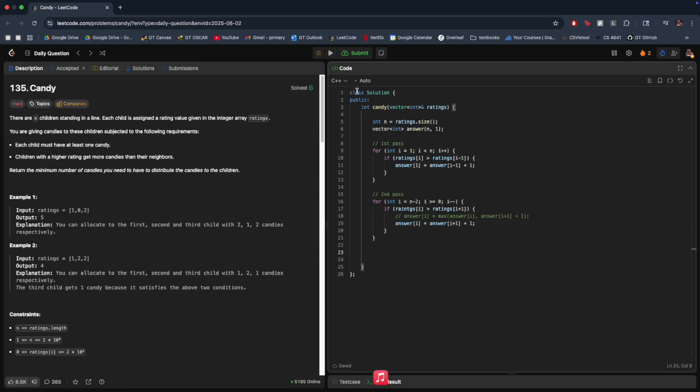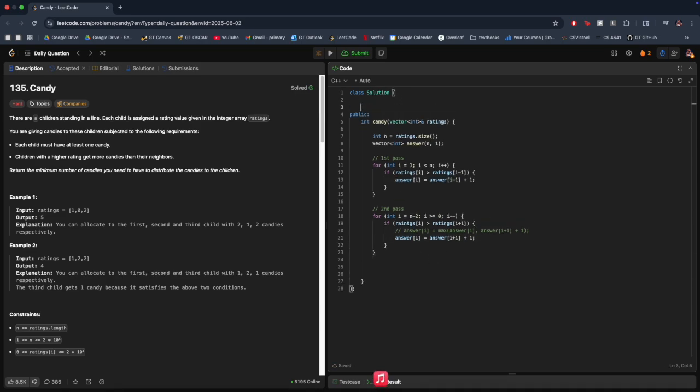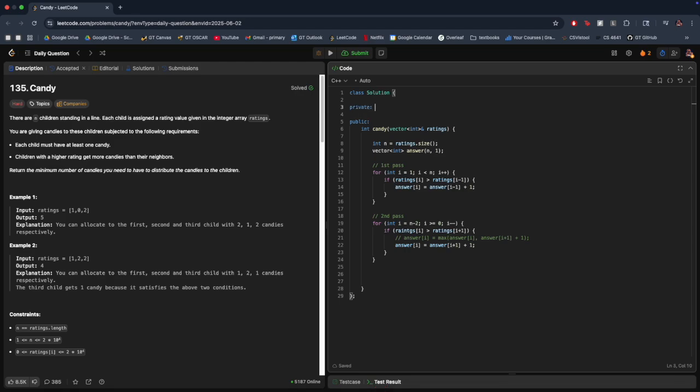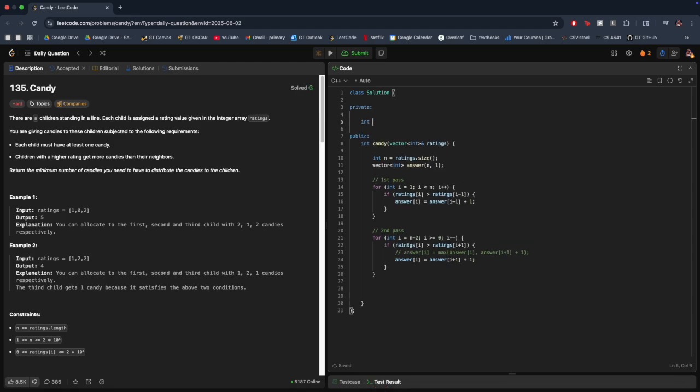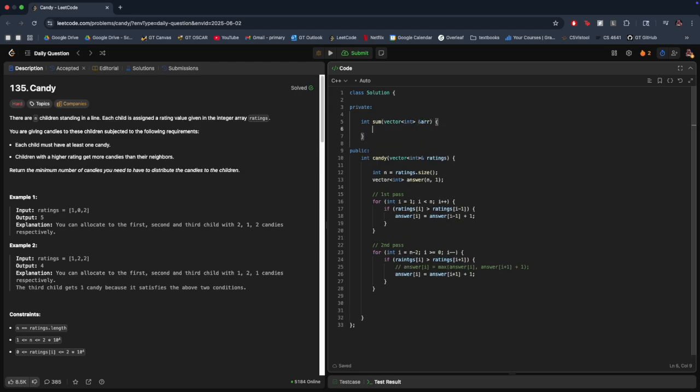And then we're just gonna write a helper method to keep everything nice and clean. Int sum, and this is just gonna sum up whatever's in answer for us. So we're gonna take a vector of int, and we're gonna pass the address of the array. That's what this ampersand means basically. And this just means when we call the function, it won't copy it over, which can take a lot of time and a lot more memory.